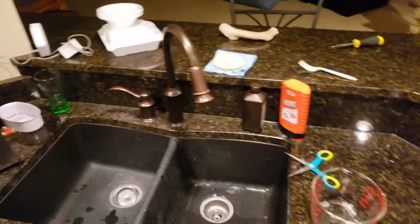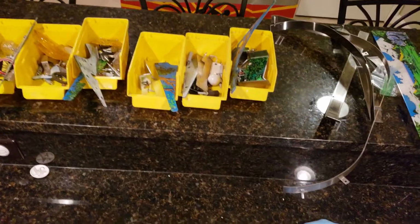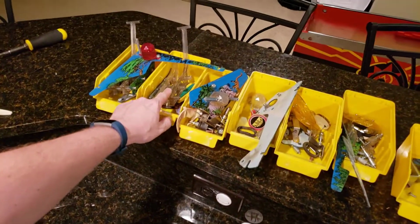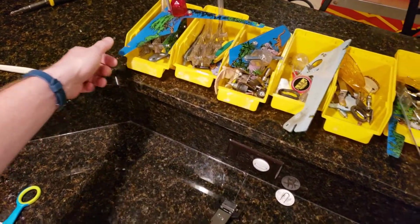So now once we've done that, we've got all our key pieces here. You can see I do have some silkscreen plastics built into it, but I'm going to take those off before I clean my parts or pieces. So it's okay to clean plastics, like these plastics right there. Just make sure you don't clean ones that have the silk screening on the back.